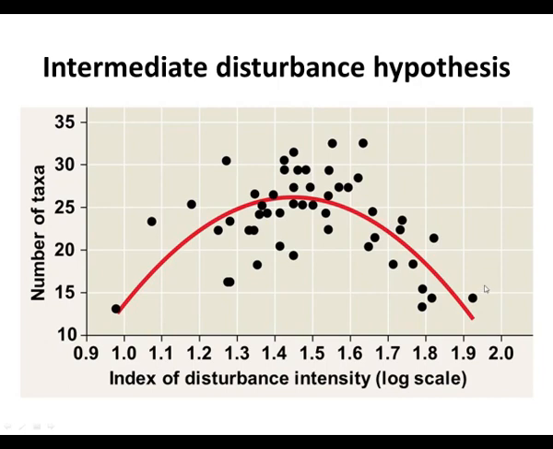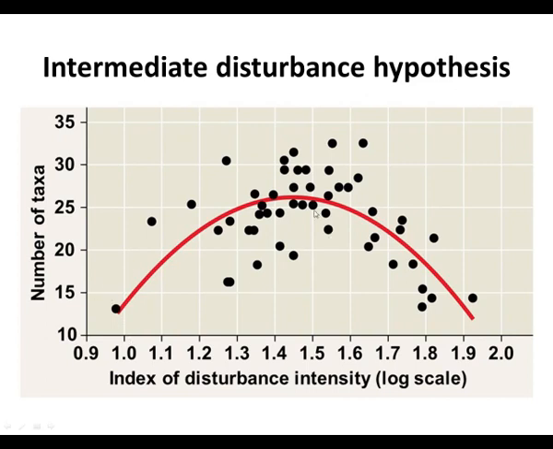So let's start from the extreme end. When there's extreme disturbance, there are fewer species. So let's think about a volcanic eruption. Basically, it wipes out everything, right? So only a very few species will survive. At the other end, let's think about a very stable environment. If the environment is very stable, typically one or a few species will dominate the habitat. So that will actually reduce the diversity. Other species will be eliminated. Only the dominant species will survive.